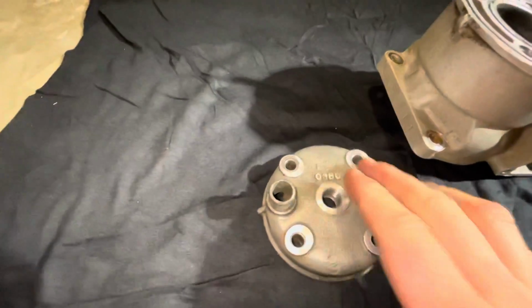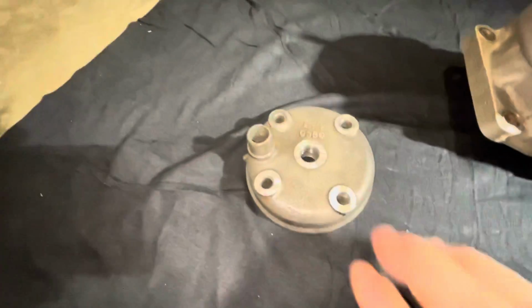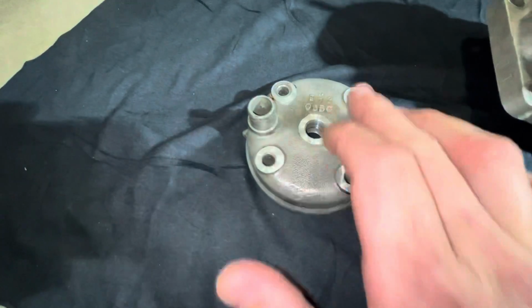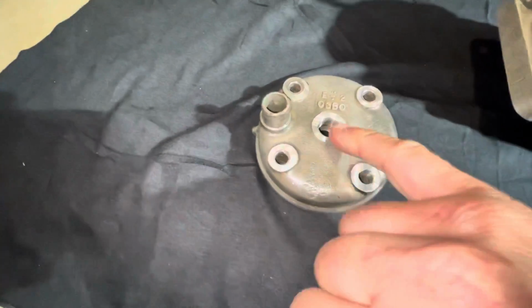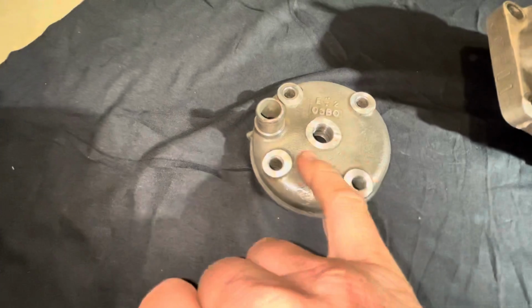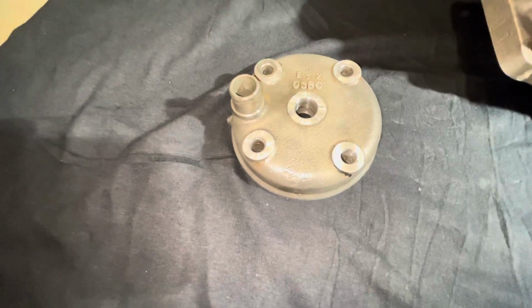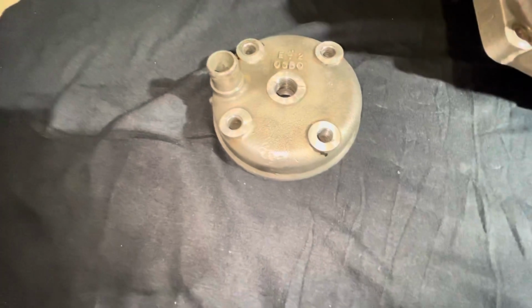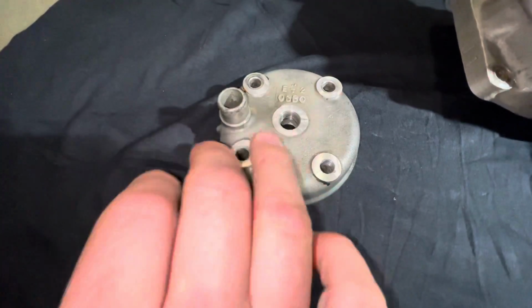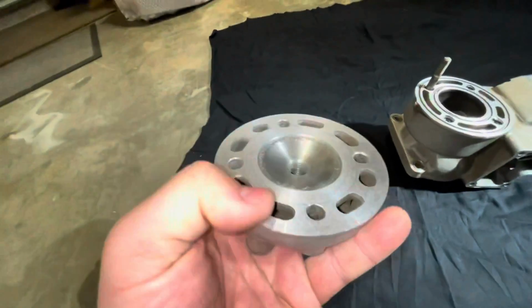On top of that, what I did to the head, as you can tell, I machined these top surfaces right here, where the spark plug sits flush. I machined all these surfaces so they're parallel to each other. Because of screwing the spark plug on and off, and these head nuts, it created grooves in there. So I cleaned all that out and made it clean, and then we put it on an arbor through here and put it in the lathe. Basically it was spinning like this, and then I was able to machine this surface and just clean it up.